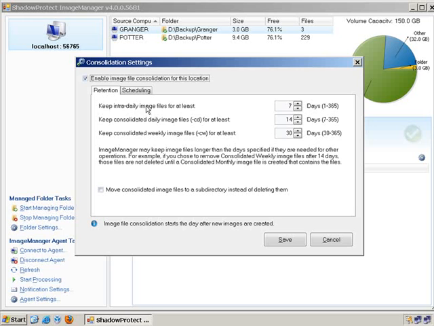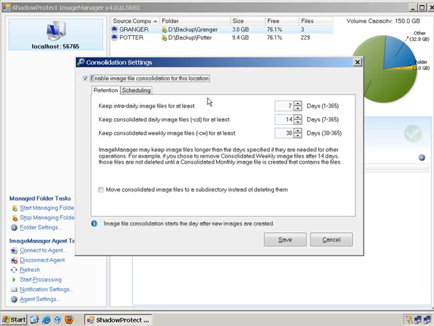So it will take data from the incrementals that are happening every hour on the hour, and it will copy enough data down to a collapse daily file to reduce the dependency chain to 1. Those incremental files that you took every hour on the hour are still there. They're still valid. You can still mount them, drag files and folders out. You can still right mouse click it and virtual boot it. You can still pick it for a restore. The difference is they're no longer dependent because the dependency chain has been shifted to the collapse daily.